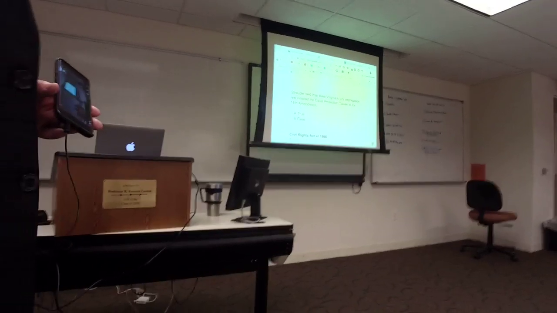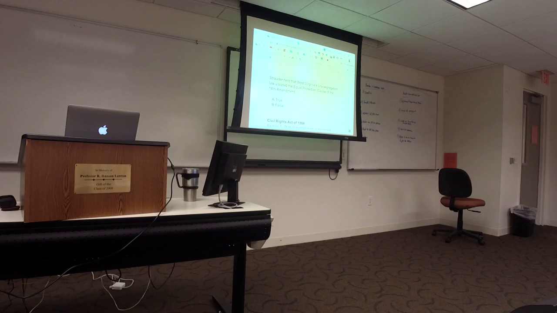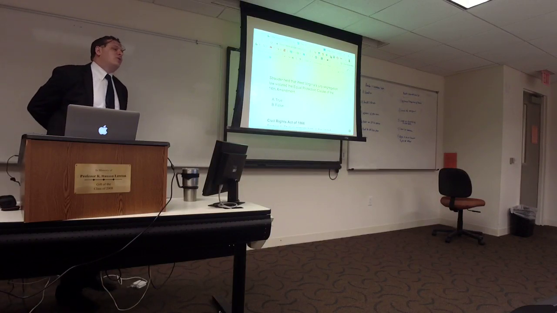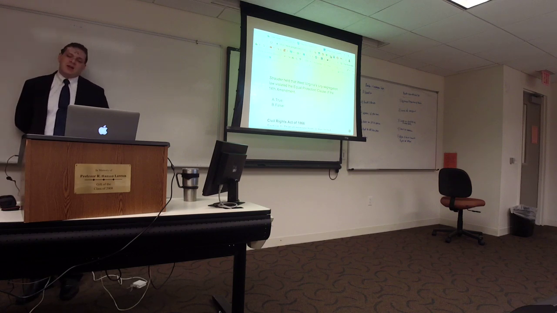This case is not in your book for a reason. Most case books either don't have this case, or if they have it, they only have an excerpt of it. And I didn't actually understand this case till I edited it down for this book. I always thought, and I just assumed, that Strouder was about the Supreme Court saying that states violate the Constitution when they exclude people from the jury. I didn't quite appreciate that the case is almost entirely about Section 5 and whether Congress has this power.